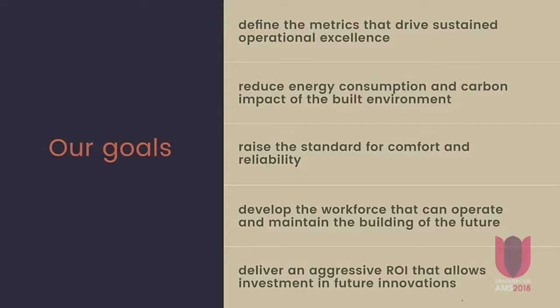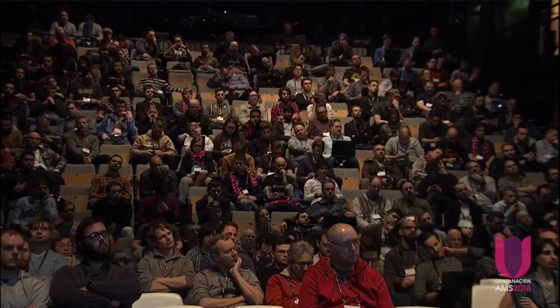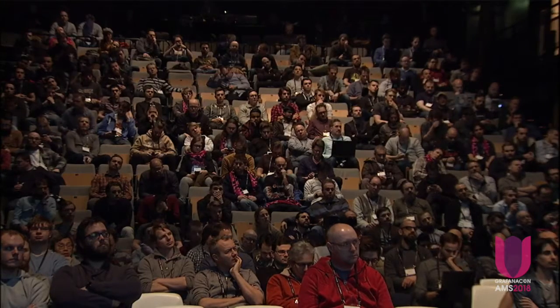These complex systems that have this simple end goal of providing a comfortable space and a safe space and a healthy space for people, if they're not working efficiently, they're probably not working well either. And so we want to address not just efficiency. We're not trying to run at the bare minimums. We want to make sure that we're delivering the amount of oxygen people need, the CO2 levels are regulated correctly. There's a lot of research now. I don't know how many workplace optimizer people we have in here, but there's a lot of research now that points to a few percentage points or tenths of a percentage point variance in CO2 in a room can affect your work output dramatically.